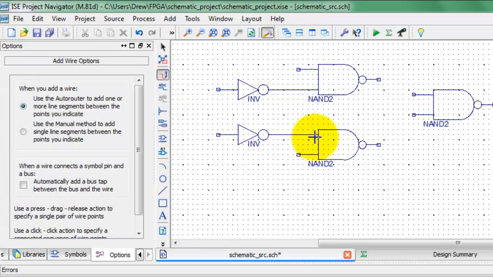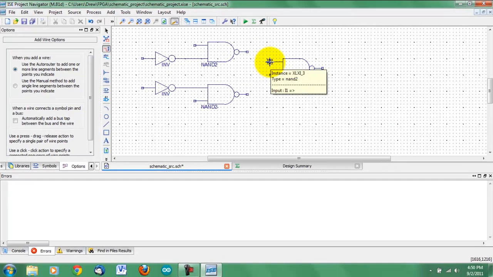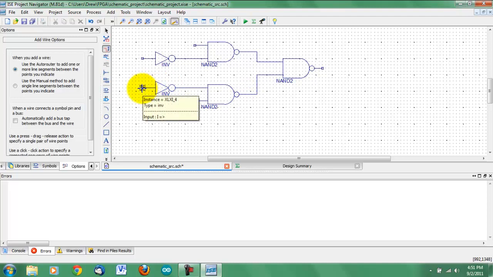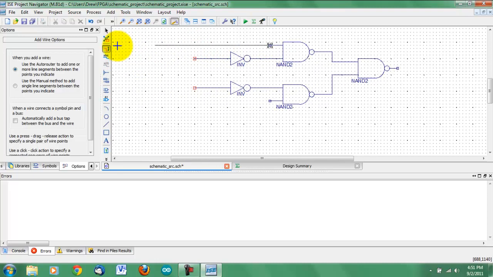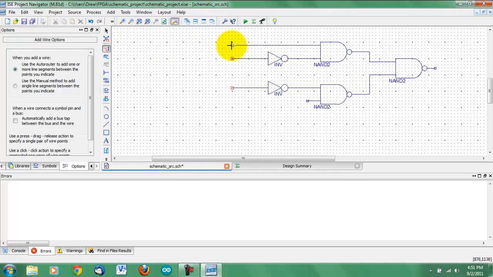Now what we want to do is click once on the square where we want to start, and then double click where we want to close the wire. So we do that on each one of these. Connect, and then we're going to go ahead and drag some wires out. If you just click and drag, when you release, it'll release the end of the wire. So that's a useful way to do it too. So we'll drag all of our wires out here, and then we'll put one out for our output.